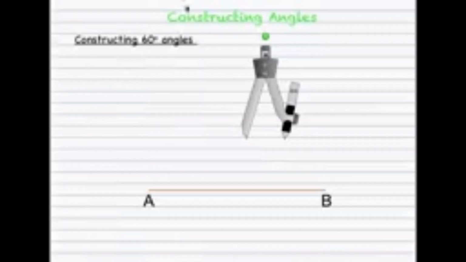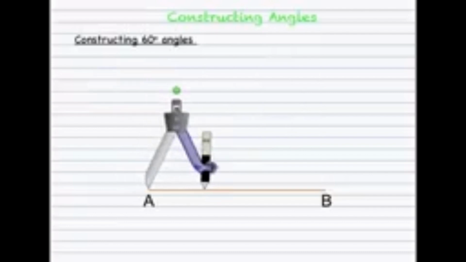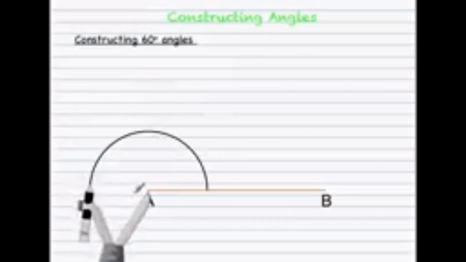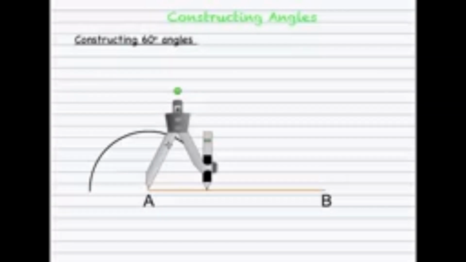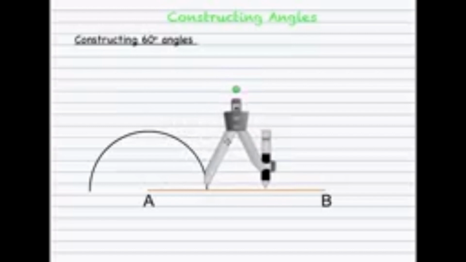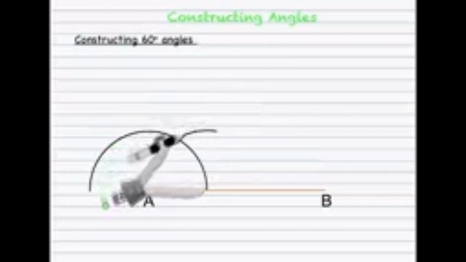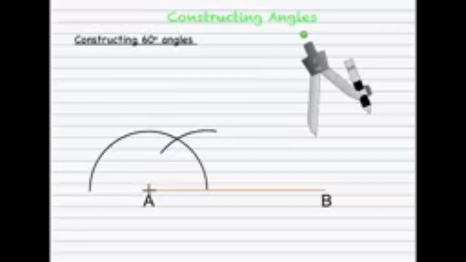The first thing you want to do is to take your compass and put the tip at the point where the angle will be constructed. In my example, that's the point A. So I'm going to put it at A and then open it about a third of the distance between A and B. Then starting from the line AB, I'm going to create a semicircle which goes backwards just like this. Now I'm going to bring the compass up, ensuring that I don't adjust the width of it in any way, and then take it to this point where the semicircle and the line meet. Then I'm going to create a new arc which cuts the first one. The only thing left to do now is to draw a line which connects the point A to the intersection of those two arcs, and that's how I form my 60 degree angle.